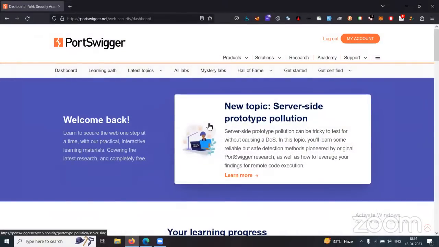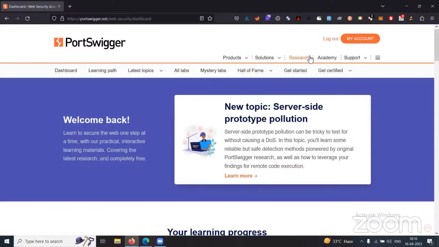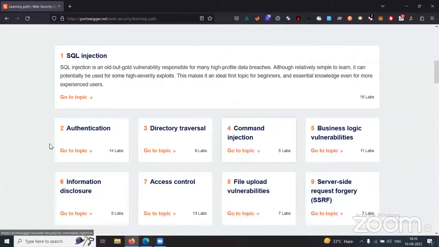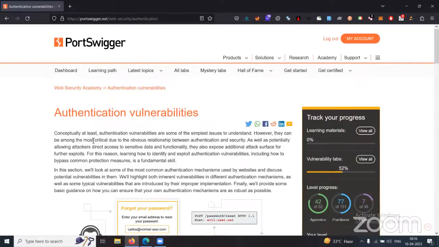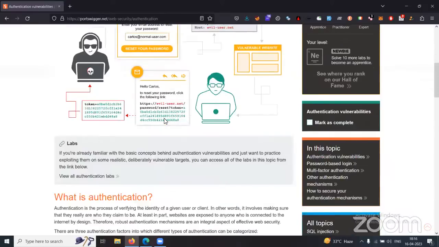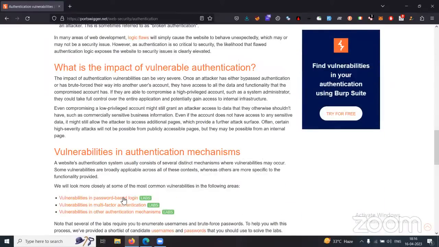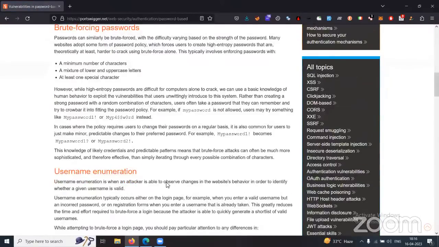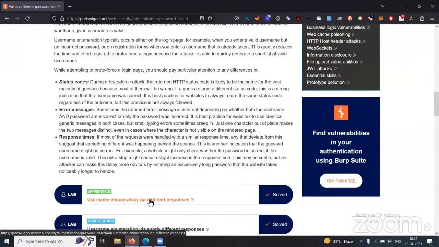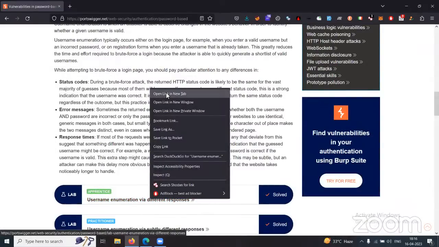I have already logged into my PortSwigger account, and I will go to some authentication lab. Let's solve this particular lab.